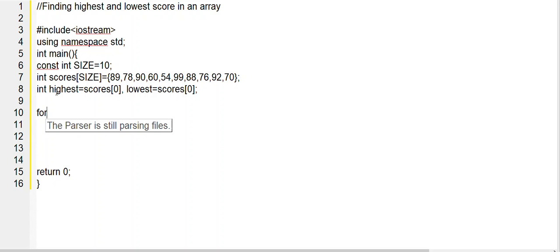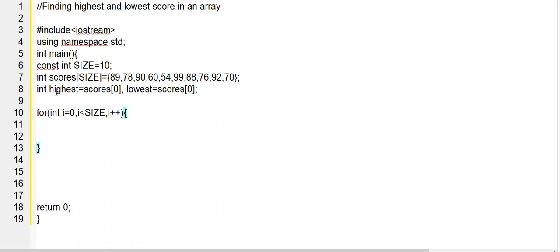So now we can start a for loop here. For int i equals 0, i less than size, i plus plus. Logic is pretty simple.